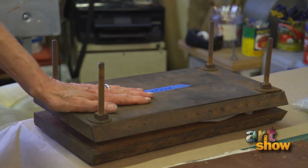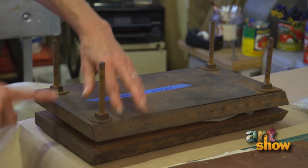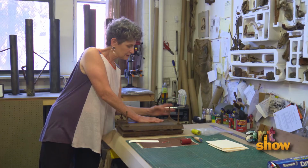This press is wood, and then this is metal. This is a metal plate, and it makes the paper really fat. Sometimes I like the fullness of the paper.